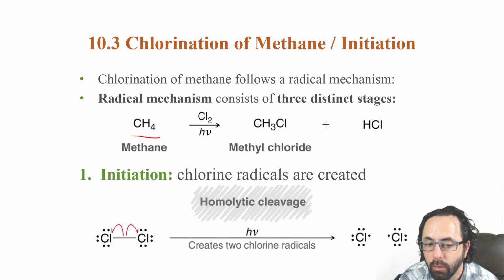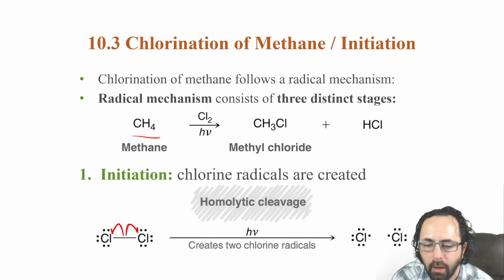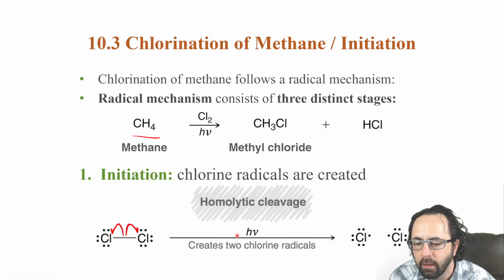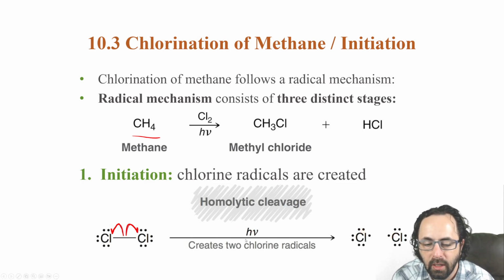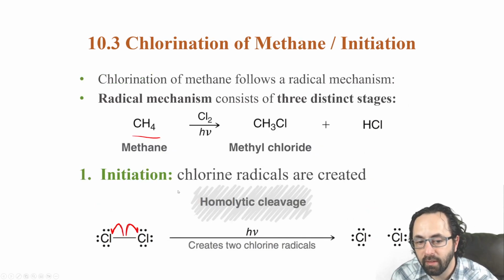And for an initiation to occur in radical reactions, what you want is a relatively weak bond. And for halogen atoms, especially fluorine and chlorine, their bond is quite weak due to the high electronegativity of each atom pulling that bond apart. These atoms are both so electronegative, they each want to grab their own electron from the bond and break the bond. So if you give them a little bit more energy by shining UV light, you can initiate this homolytic cleavage of the bond. This is called an initiation step. So initiation will generally involve the creation of a radical.